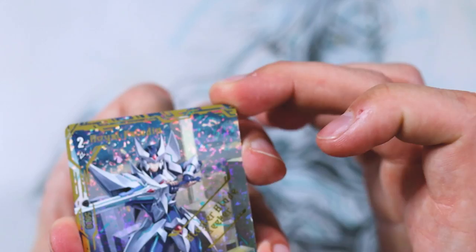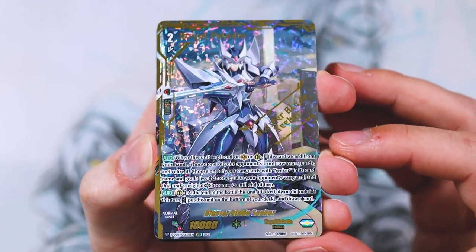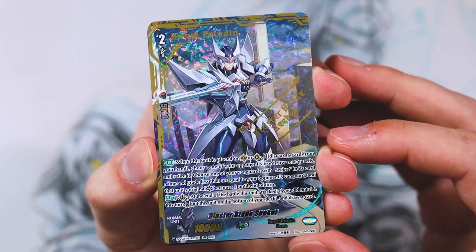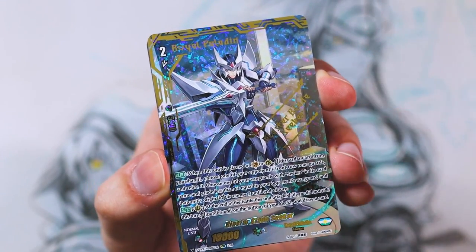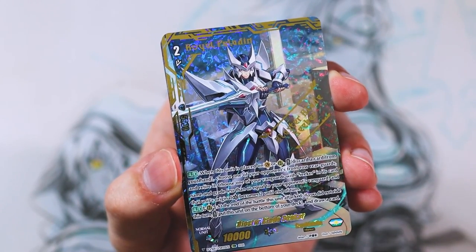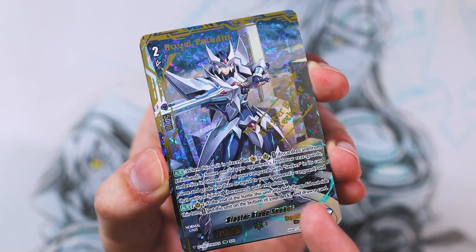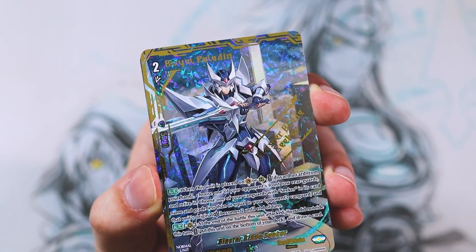Oh, nice! We got the VSR Blaster Blade Seeker. That's really dope. Oh man, that's cool. Blaster Blade Seeker's skill: when this unit is placed on Vanguard rear, you discard a card from your hand, choose one of your opponent's rearguards and retire it, and then you choose one of your vanguards with Seeker in its name that's grade less than or equal to your opponent's vanguard, and its original critical becomes 2. So you can use some grade 2 turn if your vanguard's Blaster Blade Seeker. Obviously using a Thing Saver Dragon, making it have 2 crit.